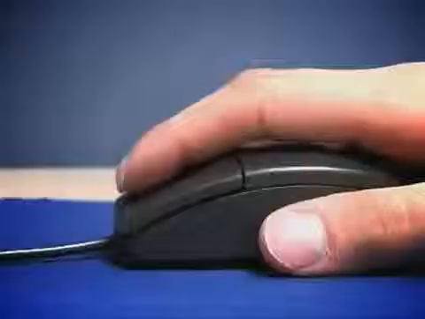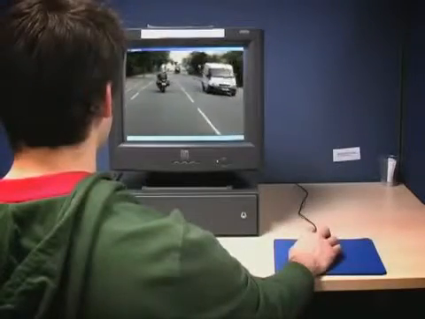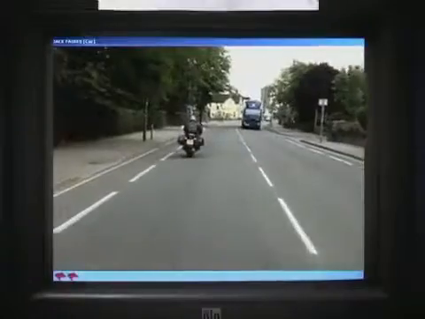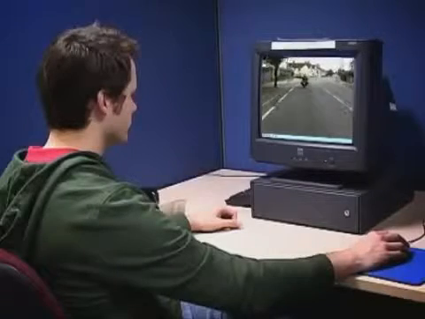To respond to a hazard, you simply click either the left or right mouse button when you feel you are encountering a developing hazard. Every time you click, a red flag will appear at the bottom of the screen. This is to show that your click has been registered. However, don't just keep clicking the button to hope you get it right, because you won't score anything if you do, and you'll see a warning message on screen at the end of the clip.